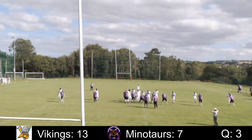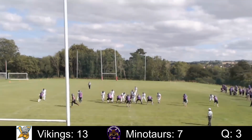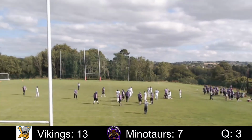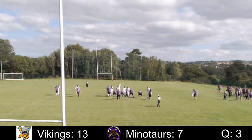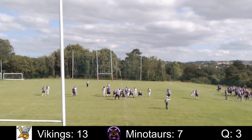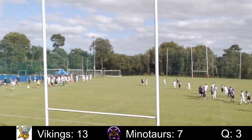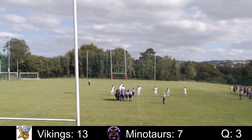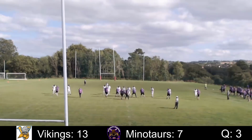And Hers out and spread again. Under Pate in the backfield. Ooh. Nice juggling catch by Jack Lynch. And Hers and spread again. Empty backfield here. 7 men in pass protection. Looking to throw the ball deep. Looking for a PI, but all the complaining in the world isn't going to get you that one. Took on top of the Minotaurs here. 2nd and 10. And we're on 35. 40 nearly. Minotaurs are spread again.